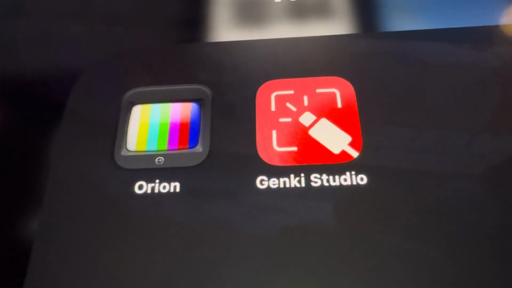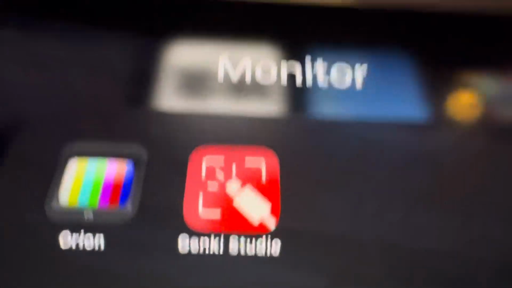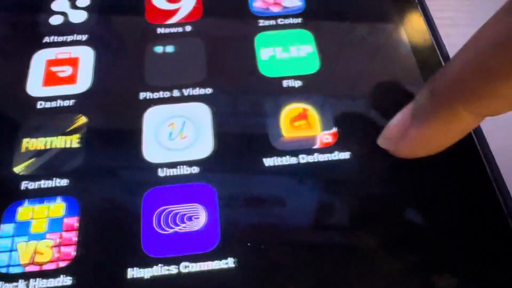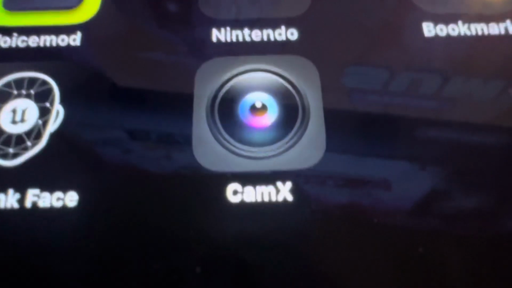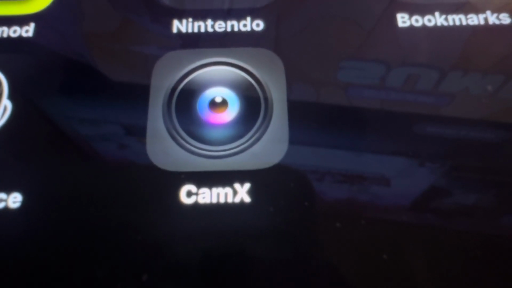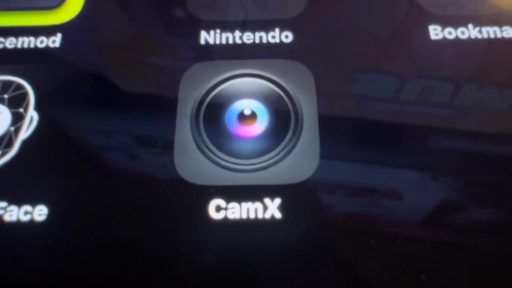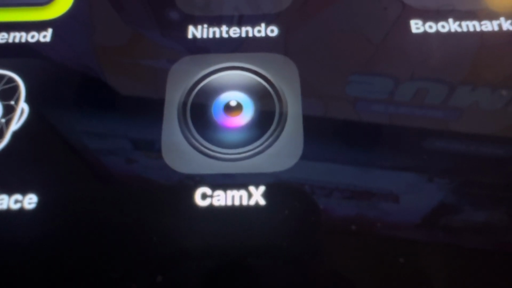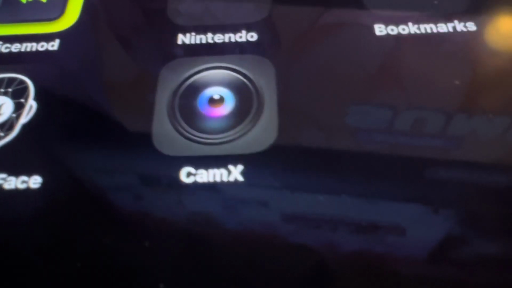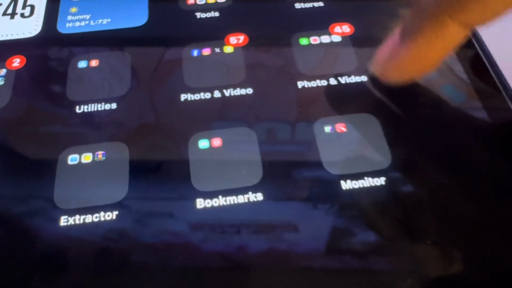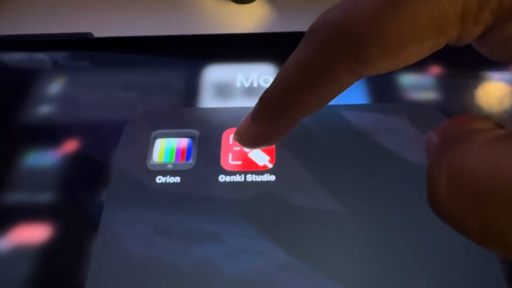I highly recommend these. And then there's another one that you can use that I think works with cameras, and that's this. But you can also use it for your capture card, because again, it shows up as a webcam. So I will link all of these apps in the description so you guys can check it out. But once you do that, you just open up the preferred app that you want to use. So I typically gravitate towards this one.